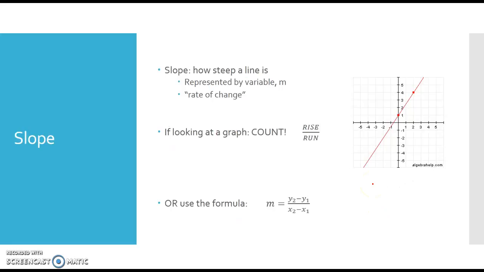Before we can talk about slope-intercept form, we've got to talk about slope. What is slope? It's talking about how steep a line is — it's the gradient of the line. You might also hear it called the rate of change. It's represented by the variable m. In all of our equations that we use, m is our slope. If you're looking at a graph to find the slope, all you have to do is count.